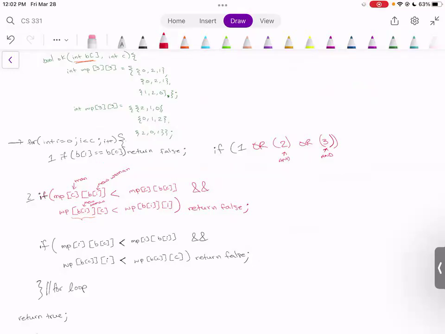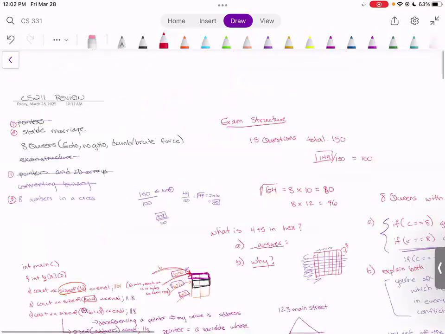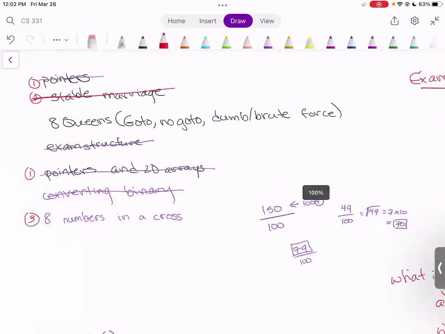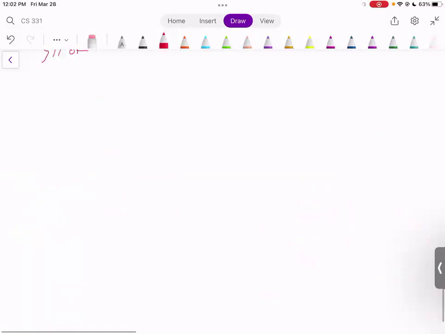All right. Does anybody have any other questions about stable marriage? If not, we can go to 8 numbers and across. So that's all I need to write for the stable marriage, right? Meaning I don't know what he's going to ask you on the test. If he asks that on the test, that's all I write, right? If he asks you for the okay function, then yes, that's all you have to write.